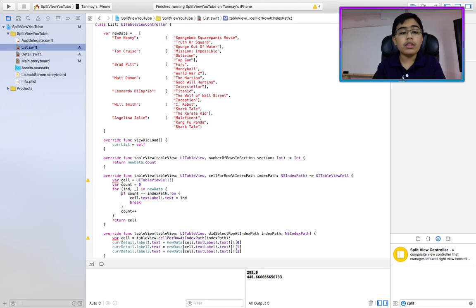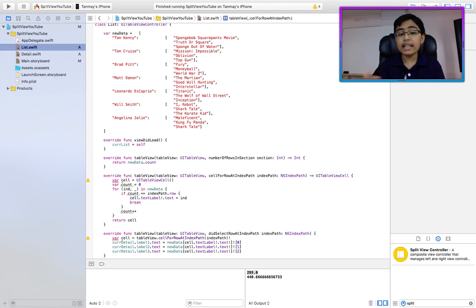Then what we want to do is check if the count is equal to indexPath.row. But you're saying this is always 0. How can it be equal to the indexPath.row? Well, I'll tell you. First of all, if it is, set the cell's textLabel's text to the index that we're currently on, meaning the actor we're currently on, and then break this for loop.